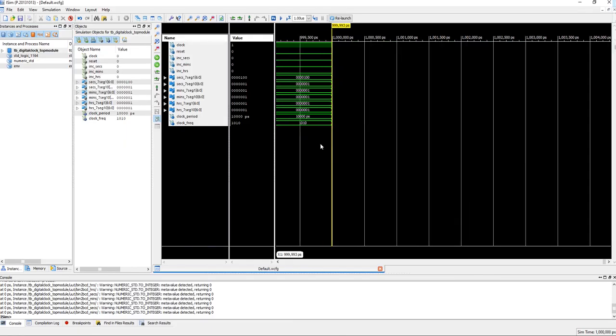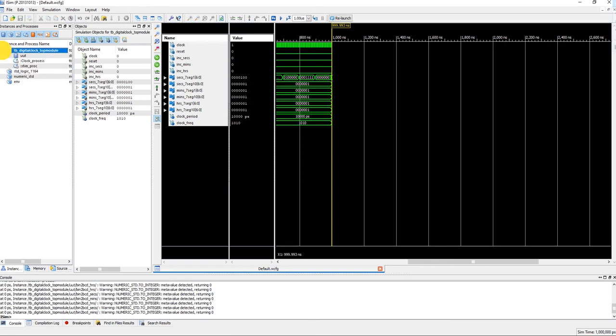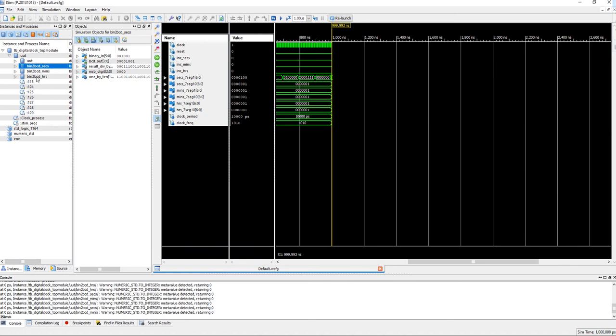So let's zoom out, and I want to add some internal signals to this waveform. So how do I do that? I click on UUT. So these are the various internal components, subcomponents in this design.